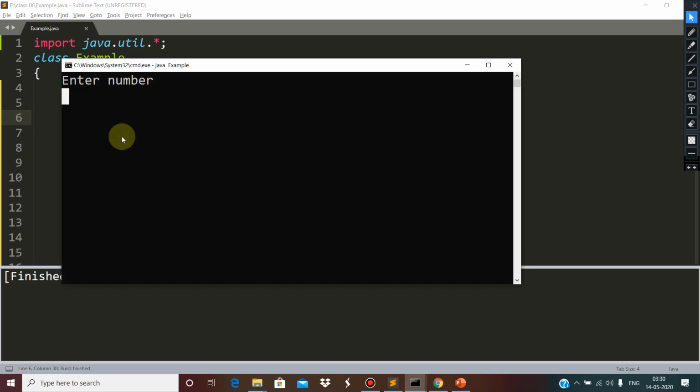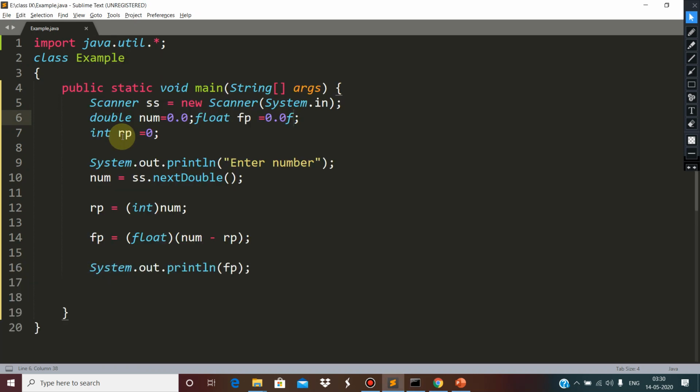Execute this part. 12.34. Yes, we have got 0.34 as the fractional part here. So we have got the exact value. In the case of double it was not returning that value, but here, with explicit type conversion, again subtracting the integer from the double type variable, which is num.